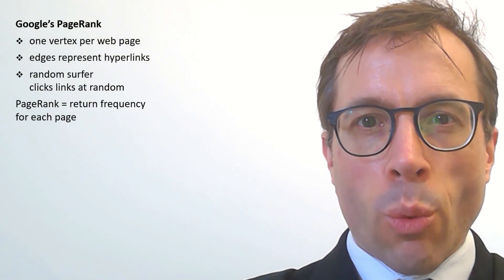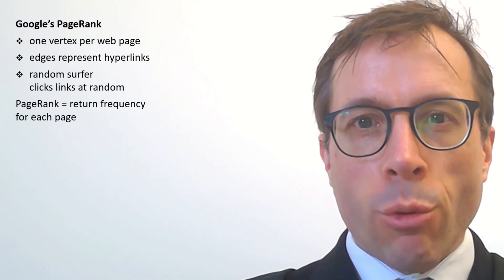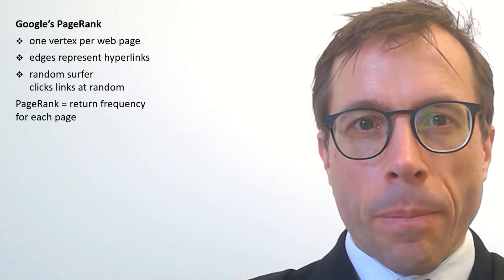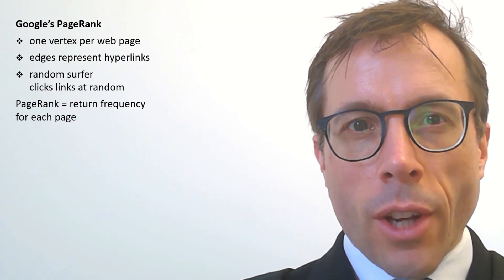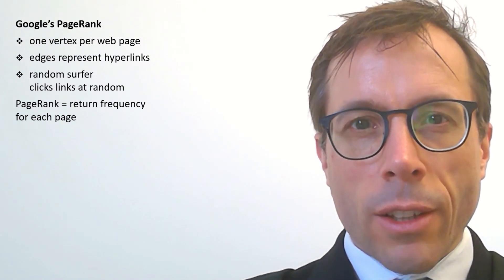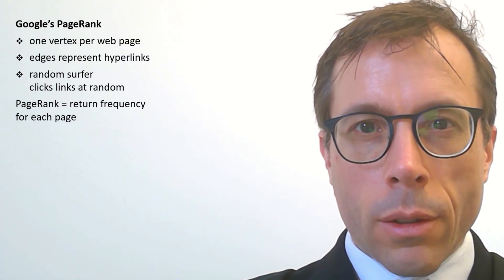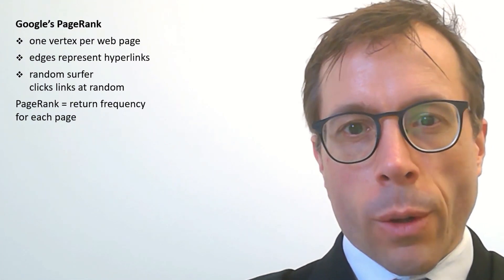There's a very famous application of random walks on graphs, Google's original algorithm for figuring out how to rank web pages, which they called PageRank. Imagine we have a graph with one vertex per web page, and all the edges are hyperlinks from one web page to another, and we have a random web surfer who just clicks on links at random. There'll be some pages that our surfer returns to more often, and it turns out there's a nice little piece of matrix algebra for computing this return frequency, and it's exactly this return frequency that is PageRank, except for a tiny little bit of tweaking the graph to deal with the pages that have no outgoing links at all.